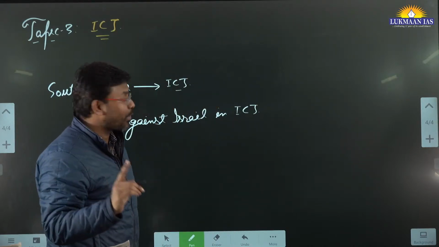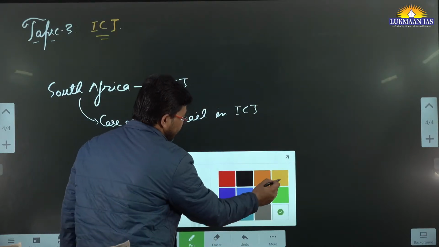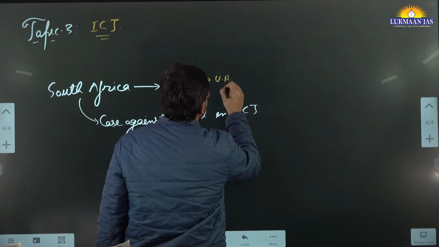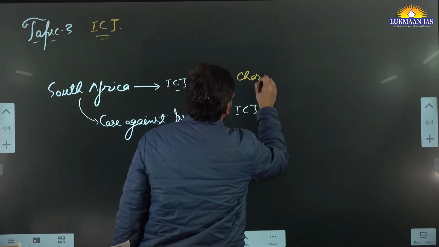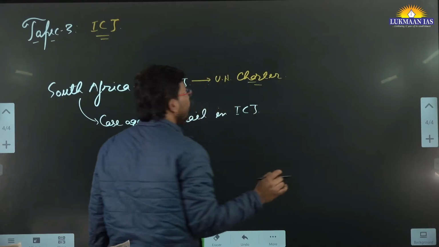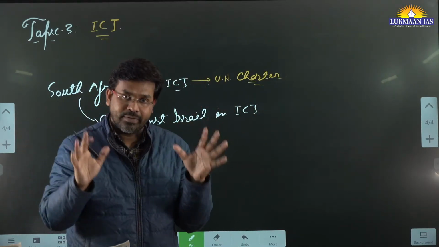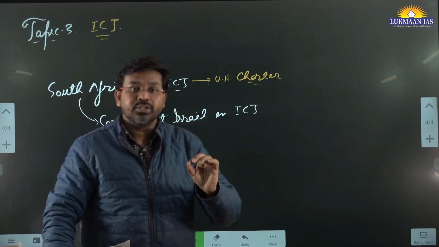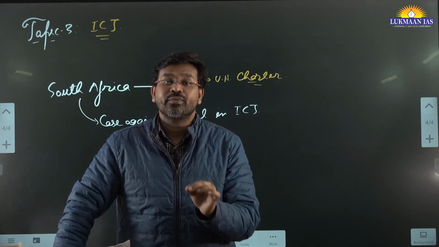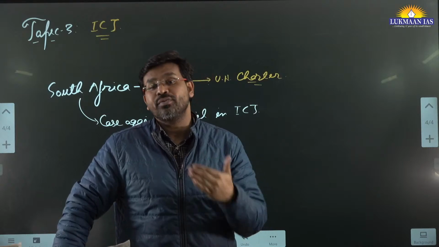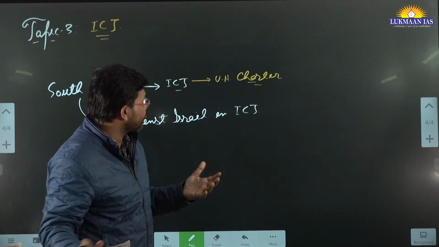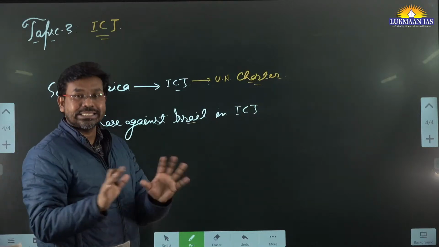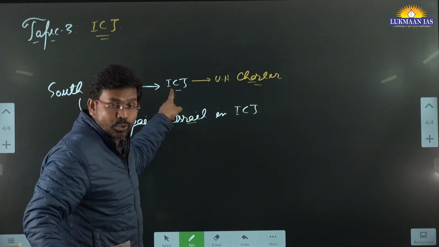Now let us discuss the nature of the International Court of Justice. The International Court of Justice has been established under the UN Charter. Under the UN Charter, they have mentioned that there will be a world court, known as the International Court of Justice. The members of the International Court of Justice are sovereign states, means India is a member, South Africa is a member, the United States of America is a member, even Israel is a member, and all these states are members of the International Court of Justice.